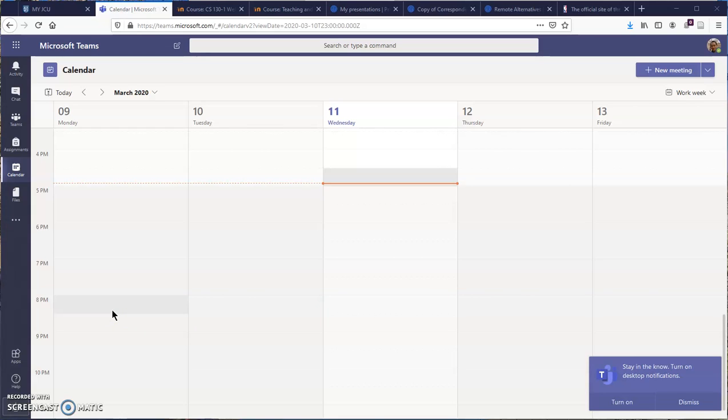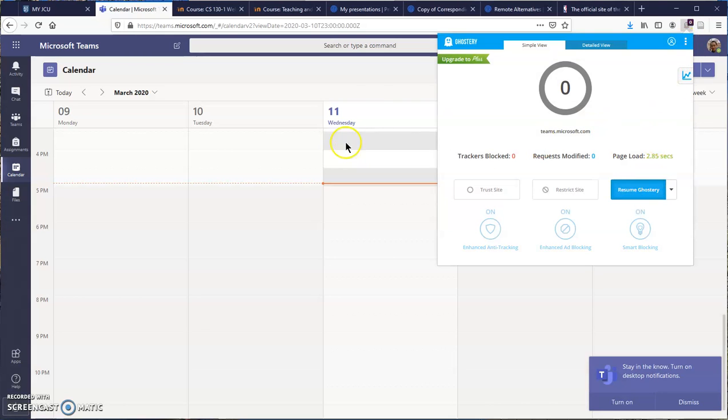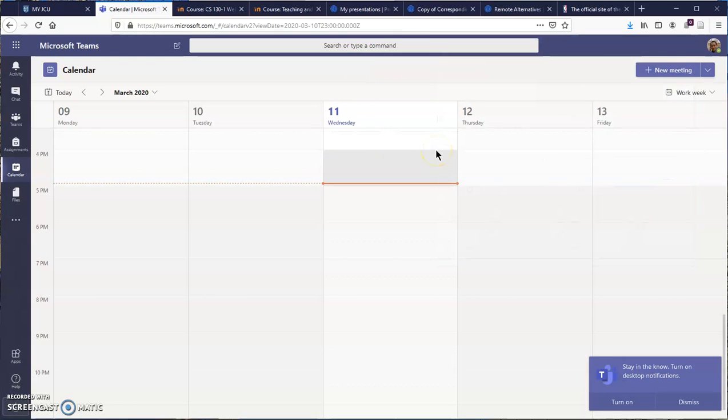And I want to mention a couple things that could possibly happen to you. The first thing is you may not be able to get it to load, and it may say that you need to set your browser to allow third-party apps or something like that. If you get an error of that type, it might be because you have some sort of ad blocker. So AdBlock or Ghostery or something like that will prevent Microsoft Teams from loading up. So you might have to pause that for the moment so that it can load.